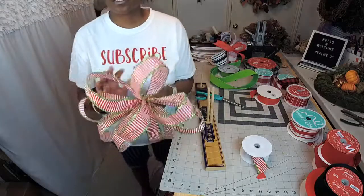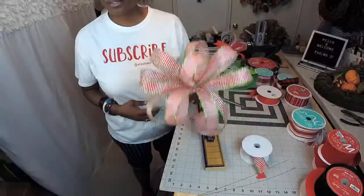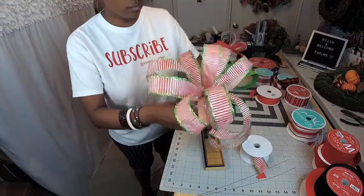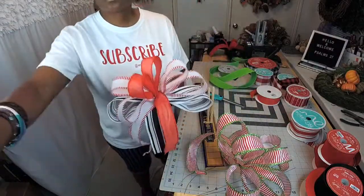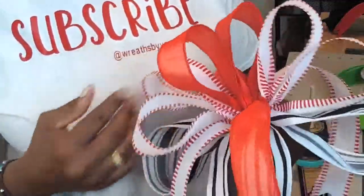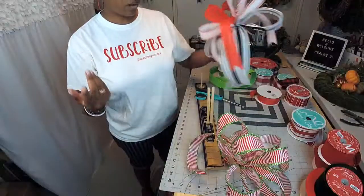Look how cute, guys. You cannot go wrong with this. This is a cute bow. You can put it in your wreath. You can put it on your garland. Whatever you see fit. Look at this red and black one that we created. It's super cute as well. I'm loving this. It just pops everything out. The black is banging as always.